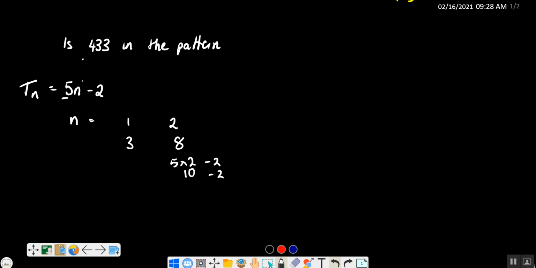Alright, that happens every time. So we could just add 2. So the third term, I could do 5 times 3 minus 2, or I could just add 5, which would give me 13. And the fourth term would be add 5 to give me 18. And the fifth term was add 5 to give me 23. And the keen-eyed amongst you will go, oh, I see the pattern. It's 3, then 8, then 3, then 8, then 3, then 8. I then said to you, well, the 100th term is when n is 100.